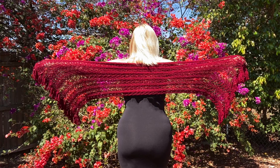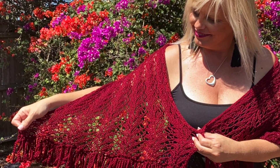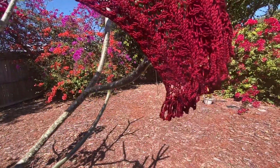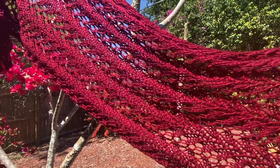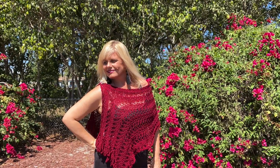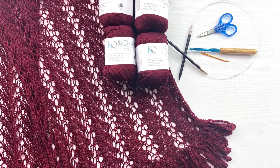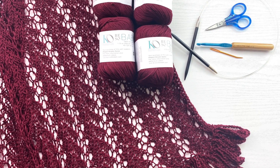The Rendezvous free knit lace shawl knitting pattern with crochet fringe — this gorgeous knit lace shawl is the perfect wrap to cover your shoulders for a night out on the town. Once blocked, the easy-to-knit lace stitch pattern really blossoms and the drape of the yarn has great movement when you walk. The fringe adds some body to help the shawl stay in place. This rectangular wrap can also easily be converted into a poncho with a well-placed clip or button. It also doubles as a voluminous scarf or wrapped cowl, and you could also sew up partial seams for a sleeved shrug.